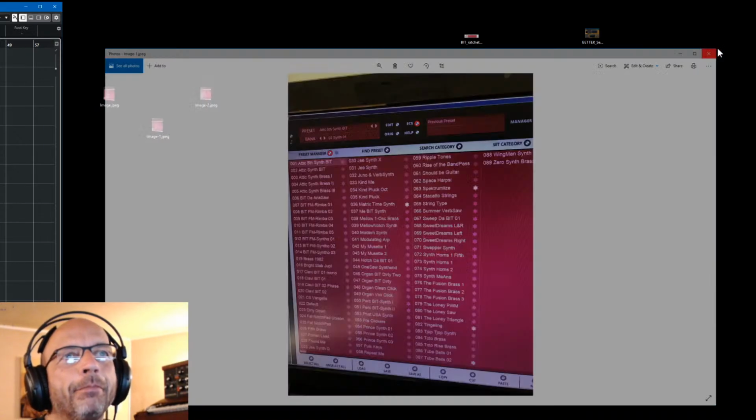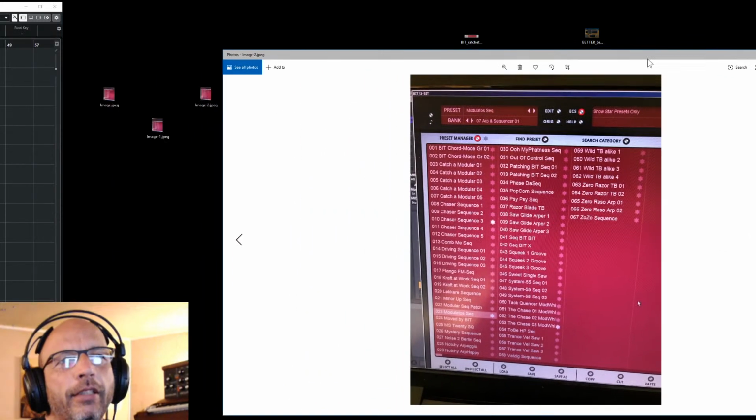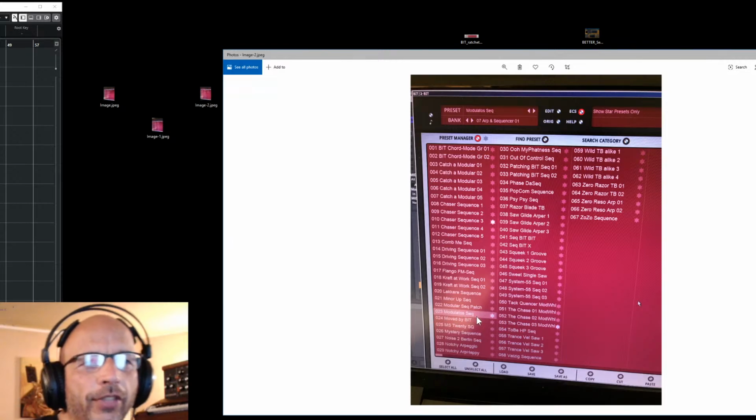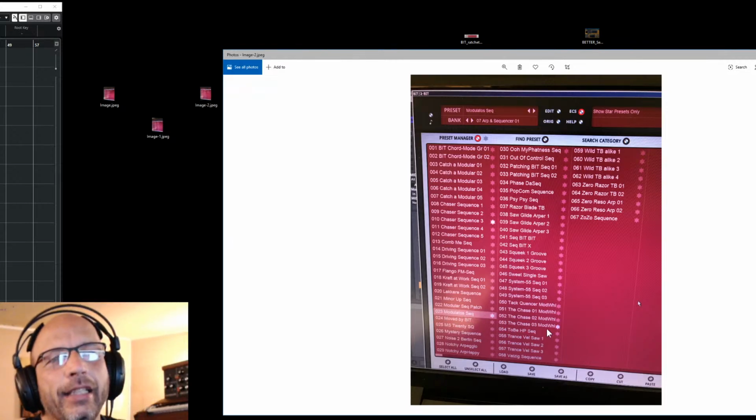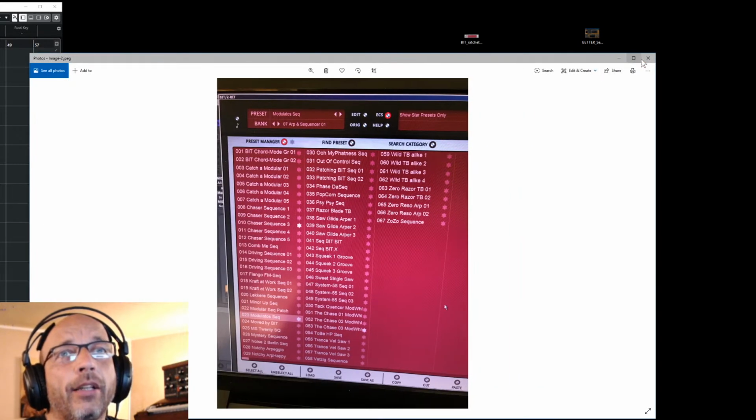And the third one is this one here. These from the sequencer, ARP sequencer bank, the modulator sequencer he likes to ask, and the Chase 03 modulation wheel. I'm not sure if I can discuss all of them, but what I did is, of course, go to my screen.